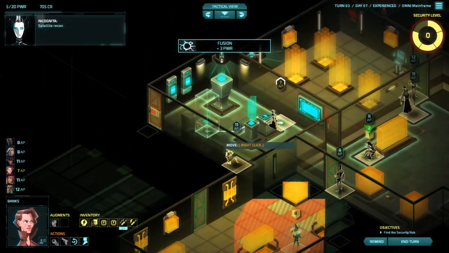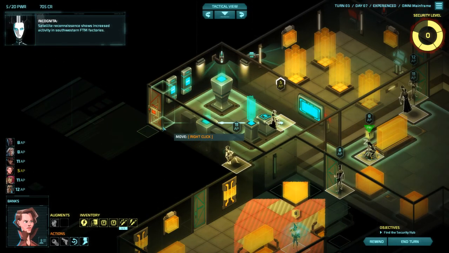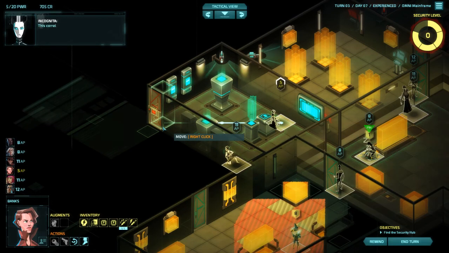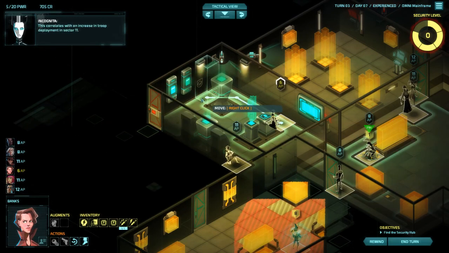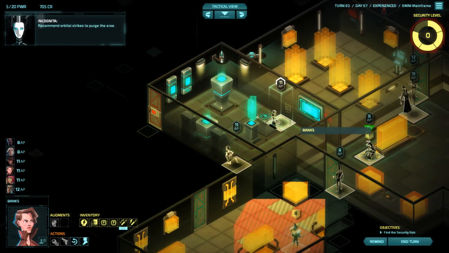Alright, Banks, if you approach that door... shows increased activity in southwestern FTM factories. This correlates with an increase in troop deployment in Sector 11. Recommend orbital strikes to purge the area.